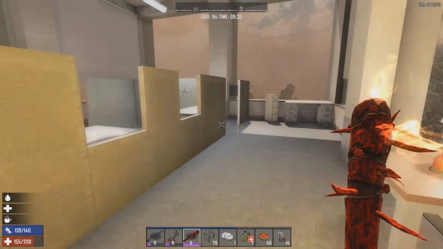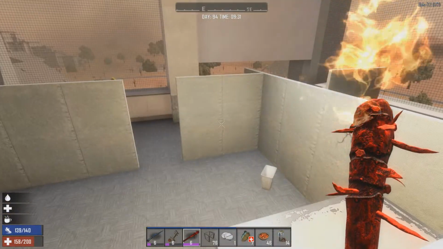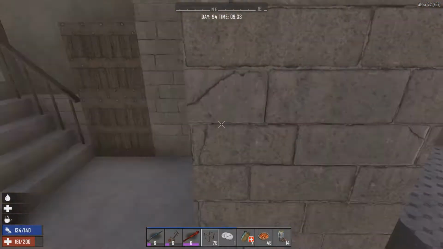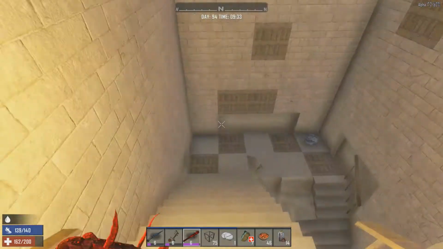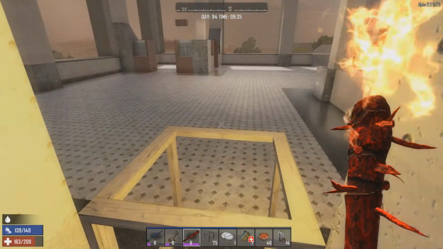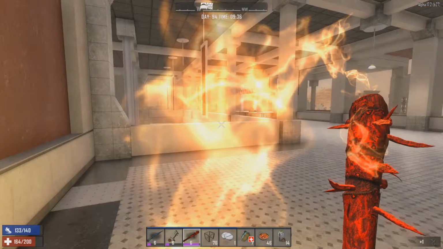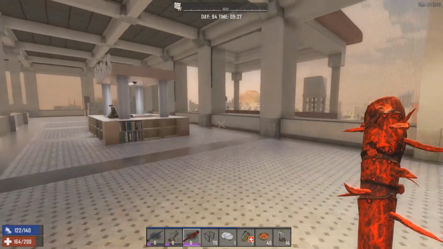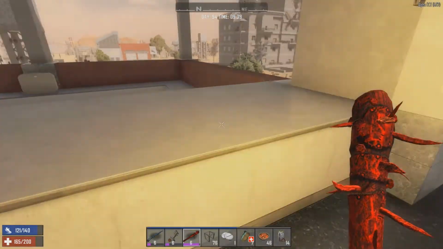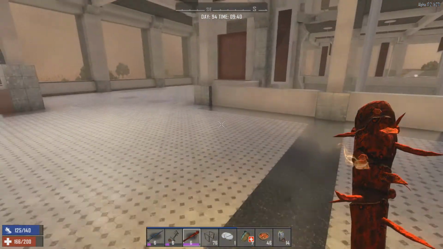Okay, none in here. This is a room where there's usually a bunch of them if they have spawned here. But it looks pretty clear right now, which is good, because I need to regen my health. What about up here? Sometimes they spawn in the corners, or behind the information booth. Sounds like there's one downstairs. There she is.